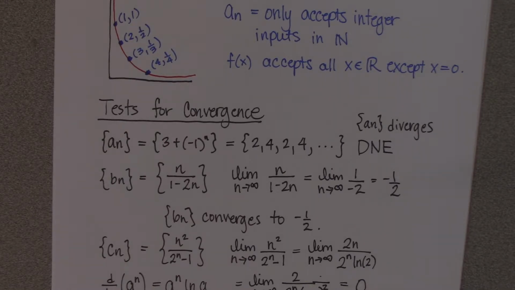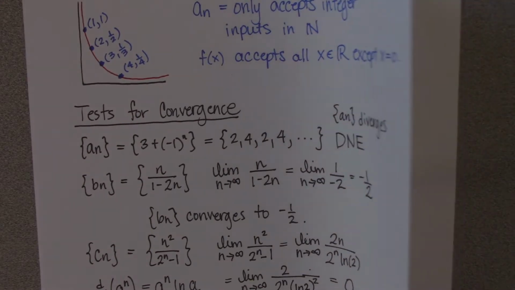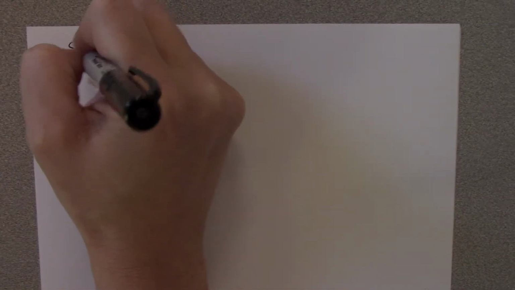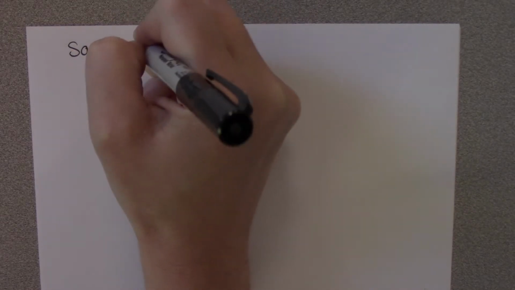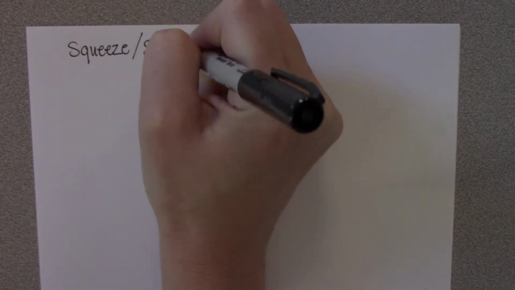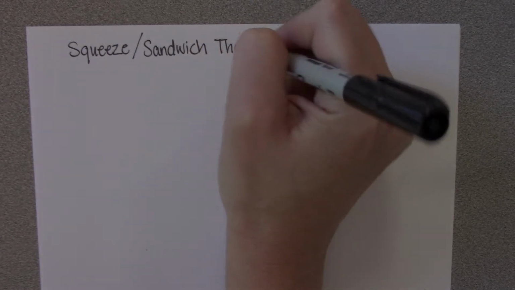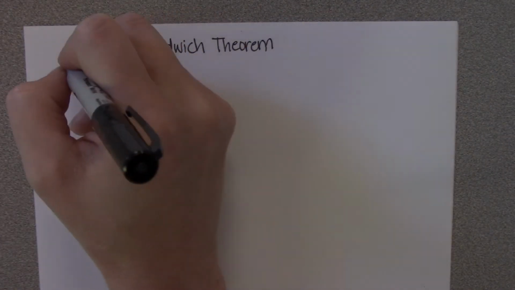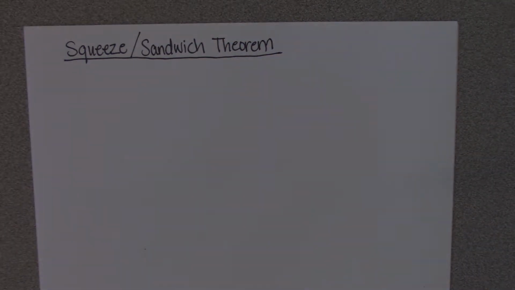All right, so then there's actually another type of sequence where it doesn't fit in any of these categories. So do any of you guys remember the squeeze, or some people call it the sandwich theorem from Calc 1? So we're going to look at that. One of the things I do enjoy about the section on sequences is we really do get to go back into Calc 1 and grab all this stuff that we did that we were like, why did we do any of this? And actually see there's a real, valid reason you have to know how to do these limits.